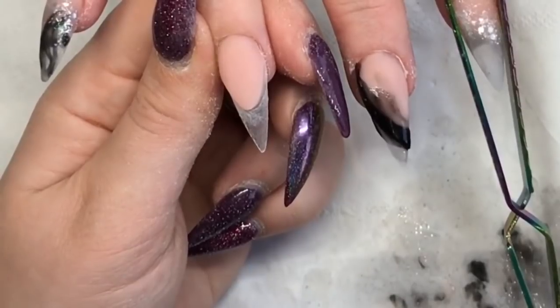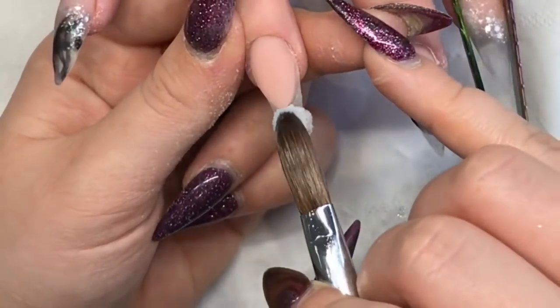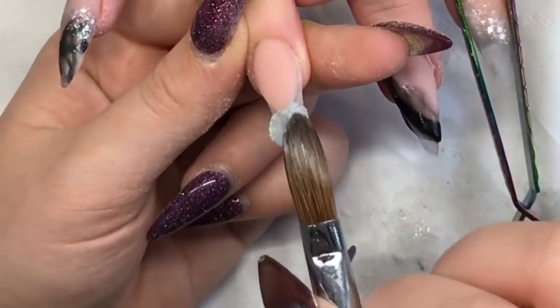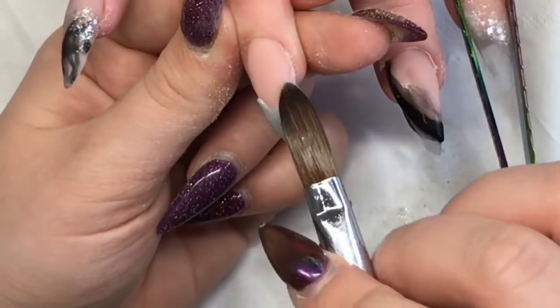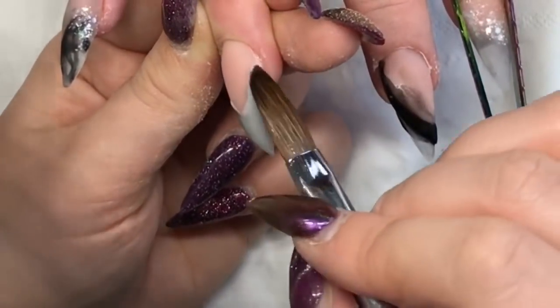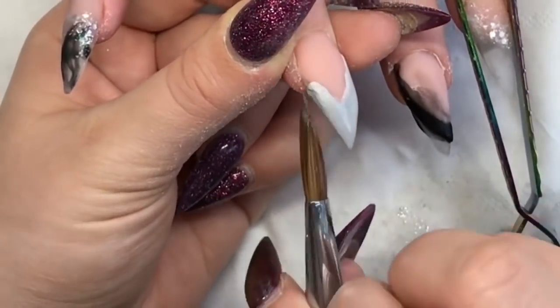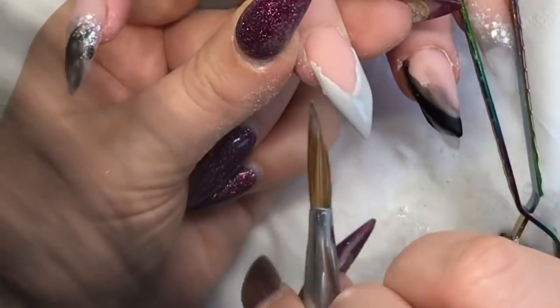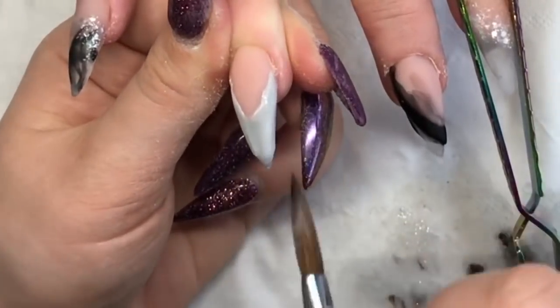So then for the coloured tip on this nail, I apply CJP Ash, get quite a large bead and apply it and then push it down into both corners. Really making sure you get right into those corners, you're not leaving any gaps or anything like that. And this is a strength powder, so you won't need to cap, so keep checking your apex to make sure it's in the right place.